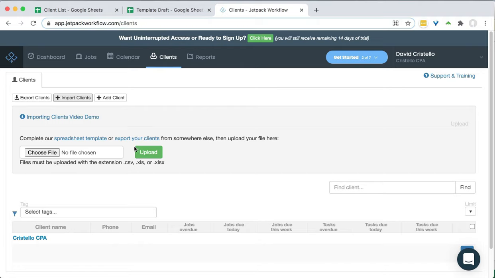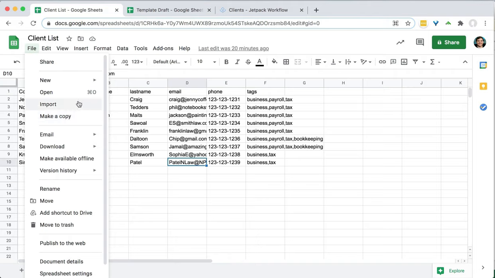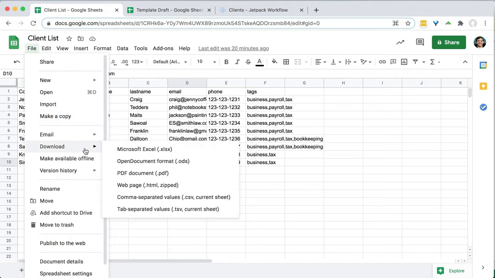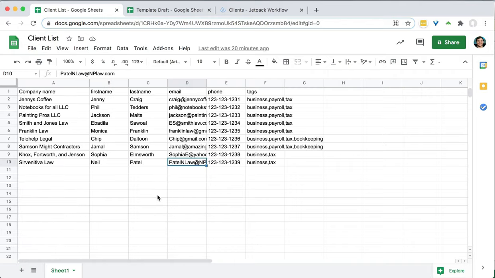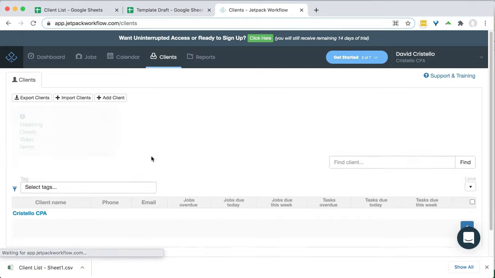So in the blink of a second, you're going to see me inside of the import video, but what I'm going to do here is click, let's see, download, here we go, .csv, wonderful. Again, we have sample templates right here, so client list. I'm going to go ahead and hit pause, upload it into here, and I'll jump right back in. All right, as you can see, I downloaded the file, and I uploaded it here. I'm going to click the button Upload.